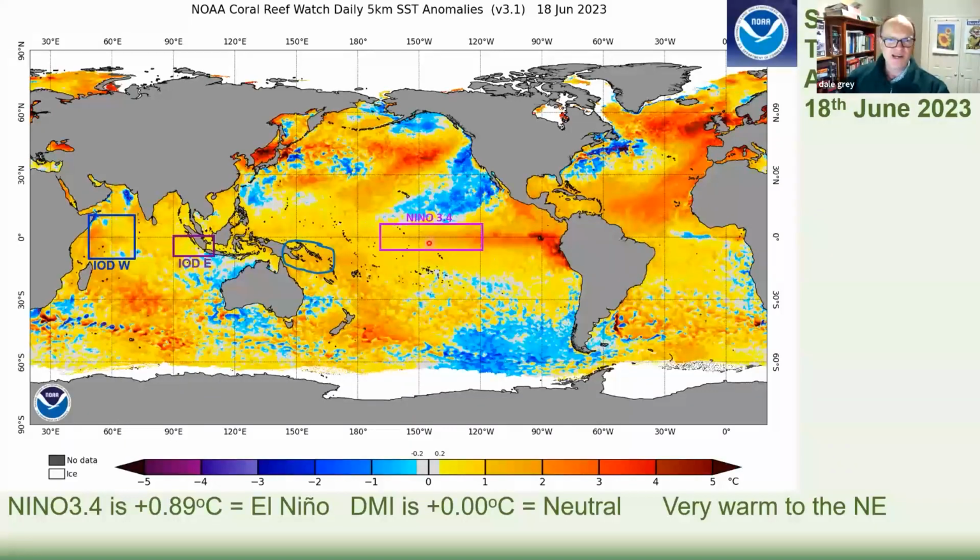I think I explained that last week. So they were calling it way before us. And as you'll see soon, the Australian Bureau is still not calling it, and you'll see the reason for that soon. Over in the Indian Ocean, warm ocean happening over here, normal to warmer ocean happening in this box. The dipole mode index is currently sitting at absolutely 0. That doesn't quite look like that for my money, just that.